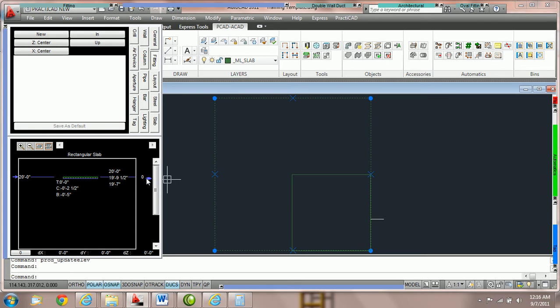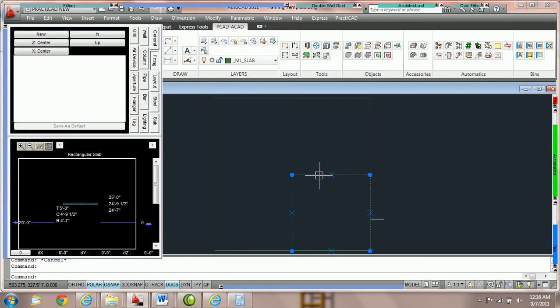We have used this as our elevation 0, our relative mark 0, and we've set it to relative bottom. Now what we're going to do is take the second slab. You can see that the top of that slab is at 25 feet from absolute 0. And we're going to create a second relative mark. We're going to move our cursor to the left, and then click on the elevation value and give it 25 foot.